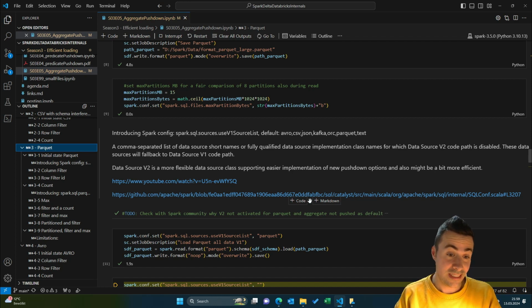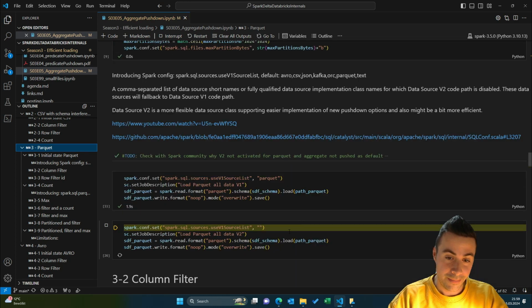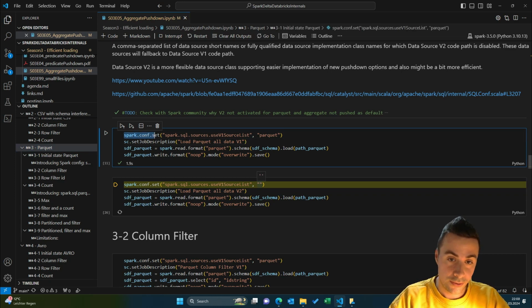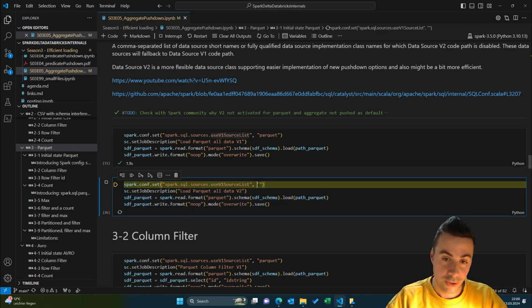And also, I didn't discover big or significant efficiency gains. And yeah, with that, let's get started so we can see how we can turn it on and turn it off. So here we have V1, because Parquet in this case is in the V1 source list. What we do here is just loading the whole data set. And then in V2, we just have to empty the list or just delete Parquet. So in this case, I just made it easy and just made it empty.